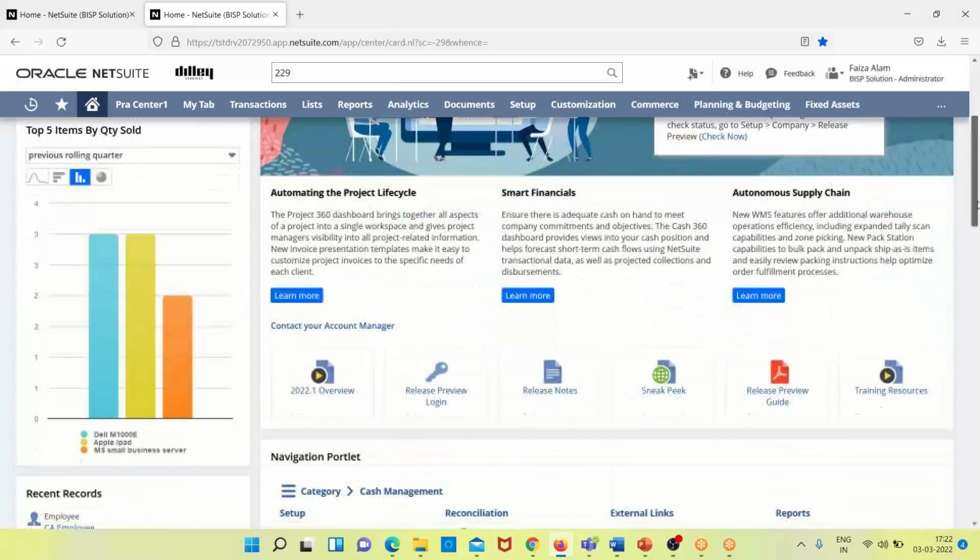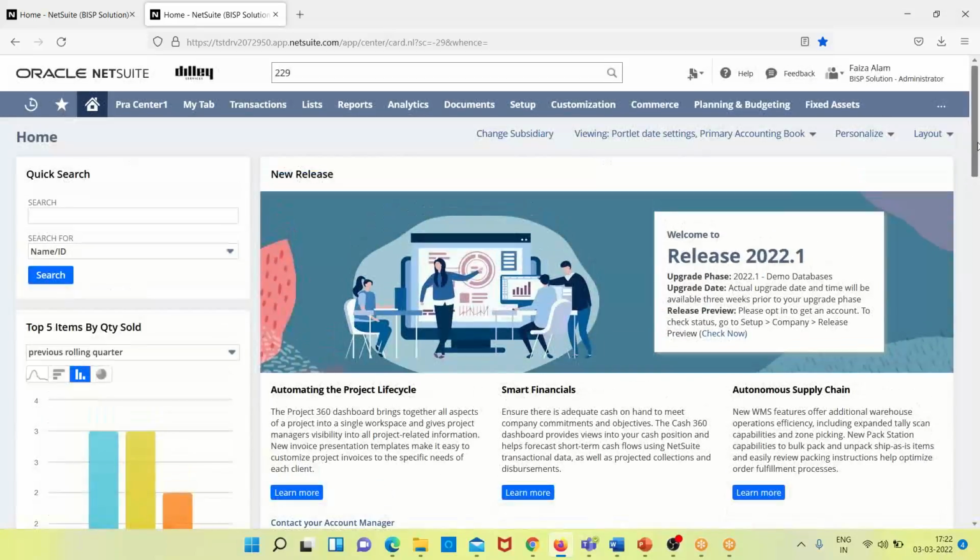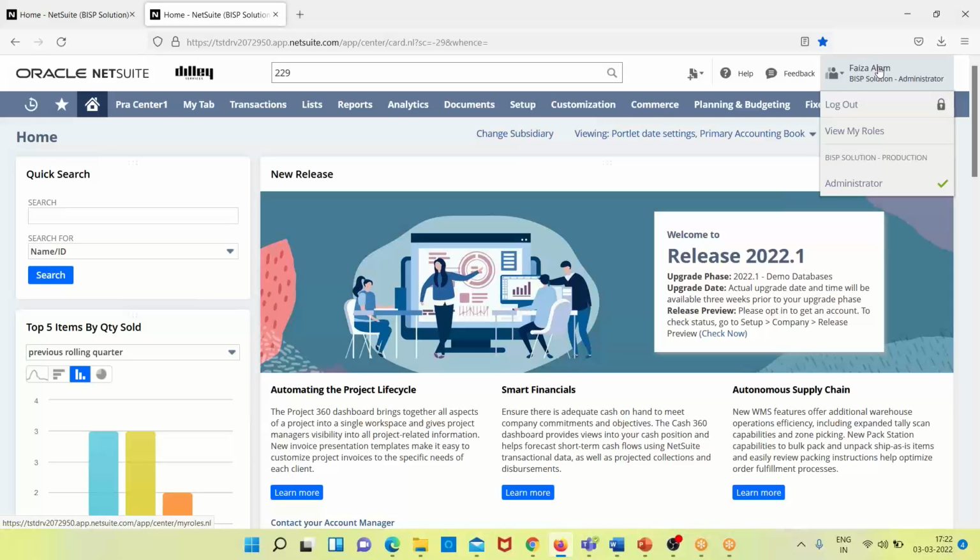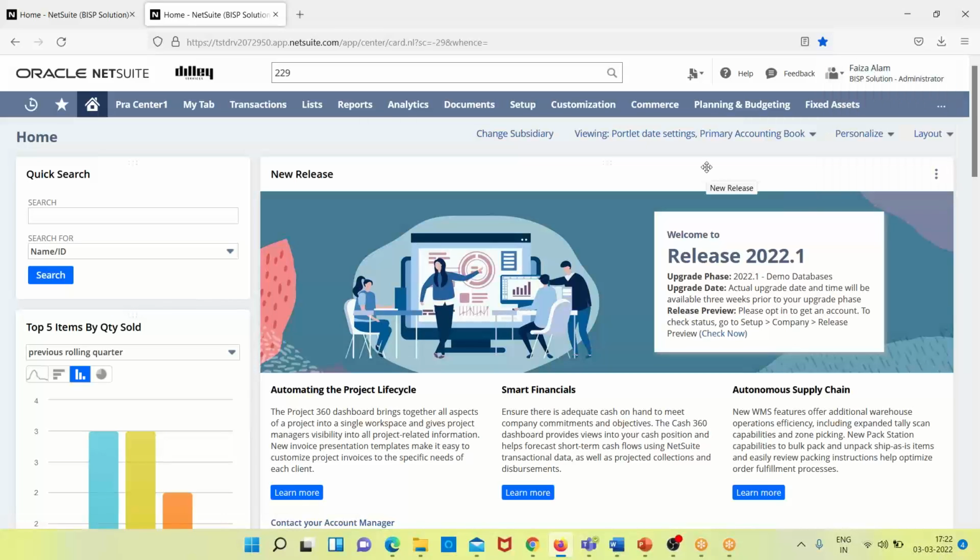So this is how we can customize our dashboard and the other things. And the customization rules and your roles define the authority that you have been assigned, and the visibility of your roles varies according to your role. Like I have been logged in here as an administrator, so I do have the permission to make necessary changes as per my preferences. So this is how we can customize the necessary things that are there in the NetSuite application.